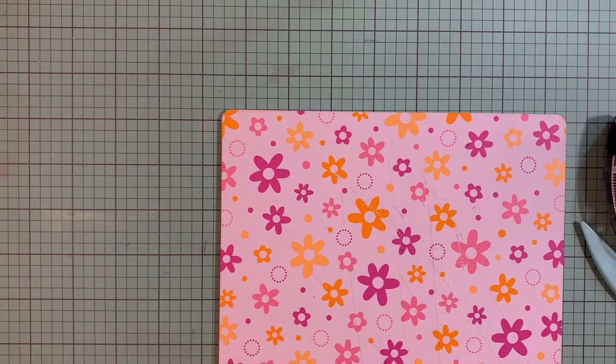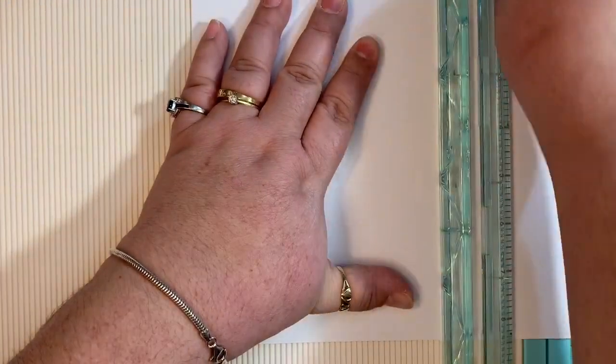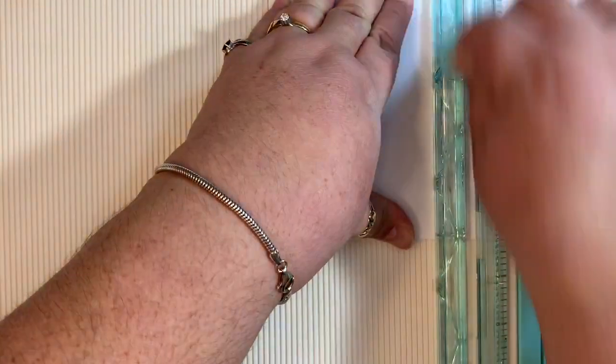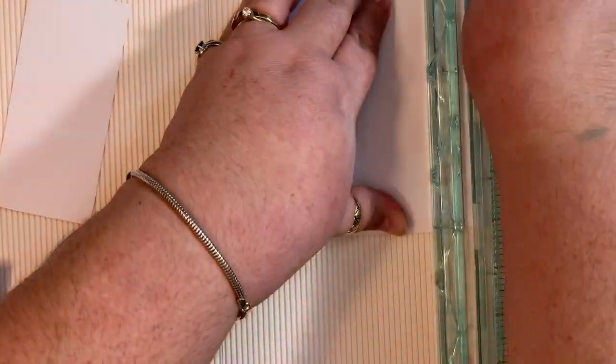I hope you guys actually like the tutorial, because I enjoy making these so much. To make one of these in an hour and some minutes was very, very easy, because the first one took me forever to create. I think I was in my craft room maybe 3 hours just creating that mini album that I shared with you guys. And now that I have the practice, that I know what I'm doing, that I know the measurements and all that, it's easier for me to create them. And that's what I'm doing.